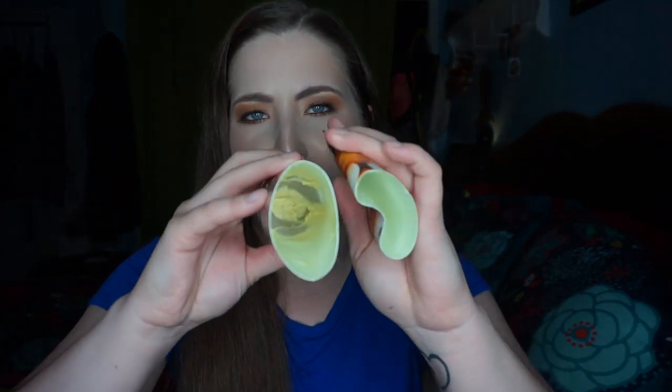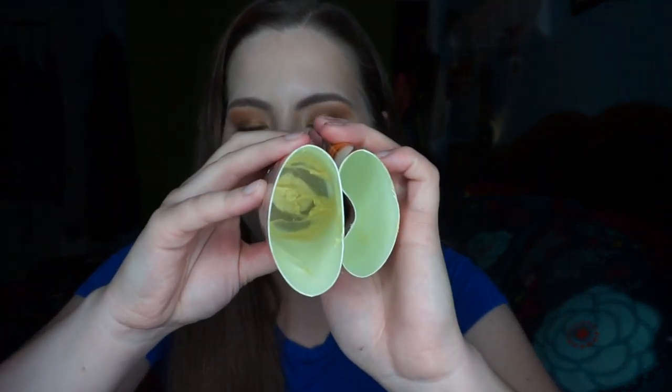The final empty for this March empties video is the Bath & Body Works Marshmallow Pumpkin Latte Body Cream. This smells delicious — just like a spicy vanilla pumpkin scent. The notes are Pumpkin Latte, Toasted Marshmallow, Creamy Sandalwood, and Praline Musk. I do cut open their body creams to get everything out, and I tried to get as much as I could. I love this — their body creams are really hydrating and have a nice variety of scents. This is definitely one of my favorite scents, but it's only available during fall.